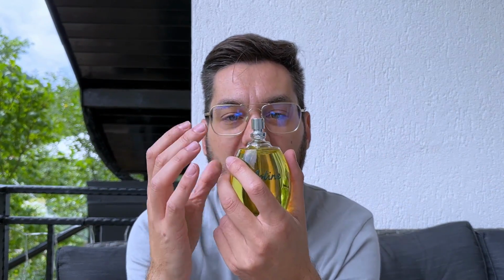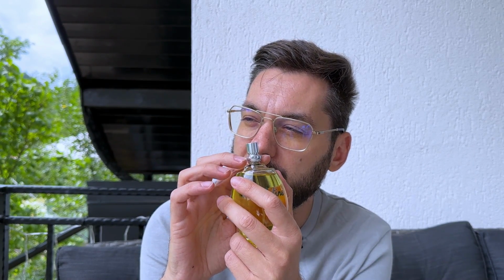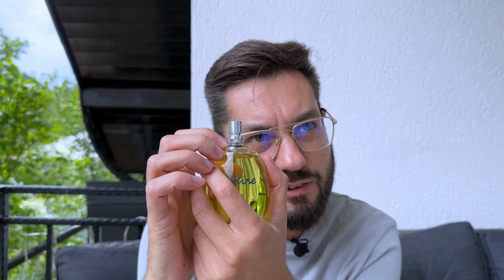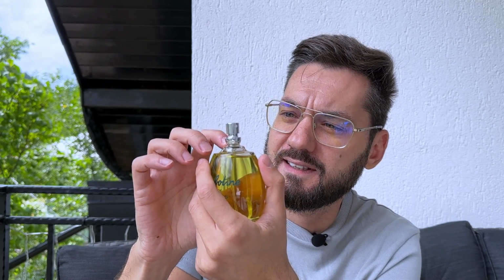I don't like this. I mean, not to say that I don't like it, but I'm talking about the way this bottle is sealed with the atomizer. It does remind me of older style bottles. I'm talking about Calvin Klein Obsession, the early 90s and 80s era, where they would just have this little connection with the atomizer. It looks vintage, but for today's standards, I think it looks a bit cheap. But enough about that. Let's see how this smells. Let's see what the fuss is all about.